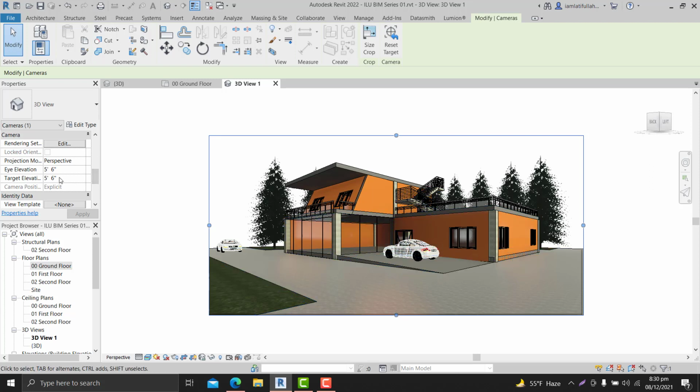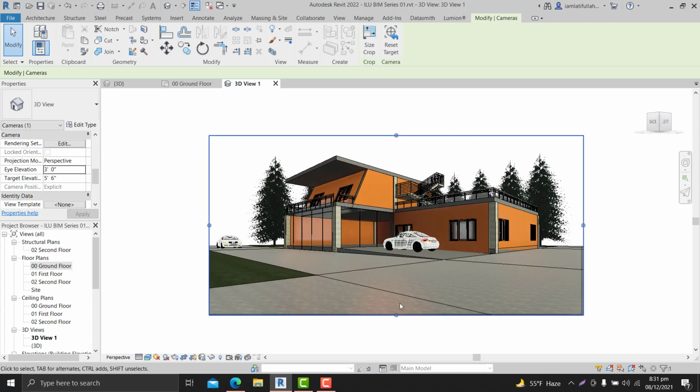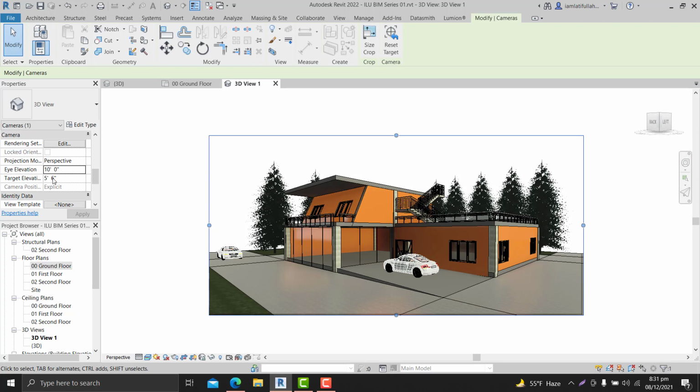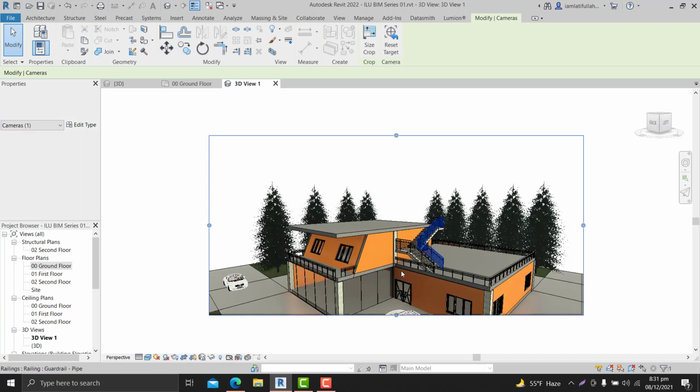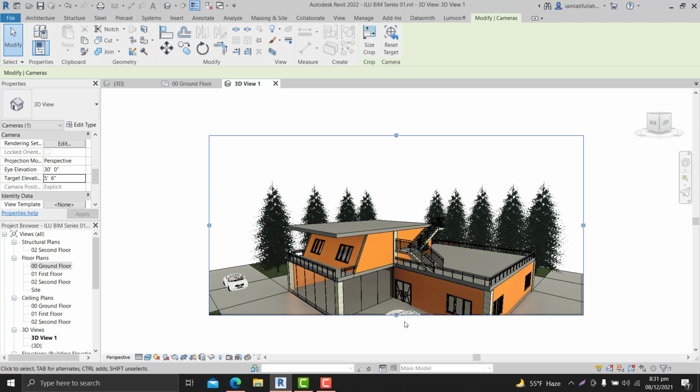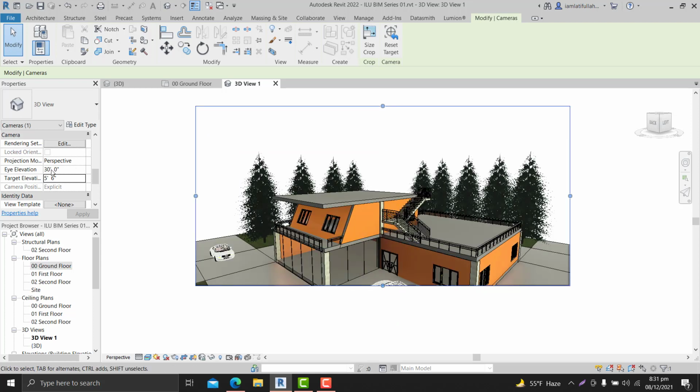If you want to change your eye elevation, for example, if I want to look at this model from, suppose I'm very short, just imagine that, like 3 feet, you can see that the camera is updated like that. It's literally like I'm looking from the floor. But if I change it to, suppose, 10 feet, you would see it's like I'm looking from a drone or something like that. So we are still looking at 5 feet 6 inches of the target elevation, but we are looking from 10 feet of height. Suppose we are looking from 30 feet, and let's see how it looks. When I apply these changes, you would see that I'm still looking at that 5 feet of target elevation, but now I'm looking from 30 feet height. So I'll bring it back to somewhere like 5.5 feet.